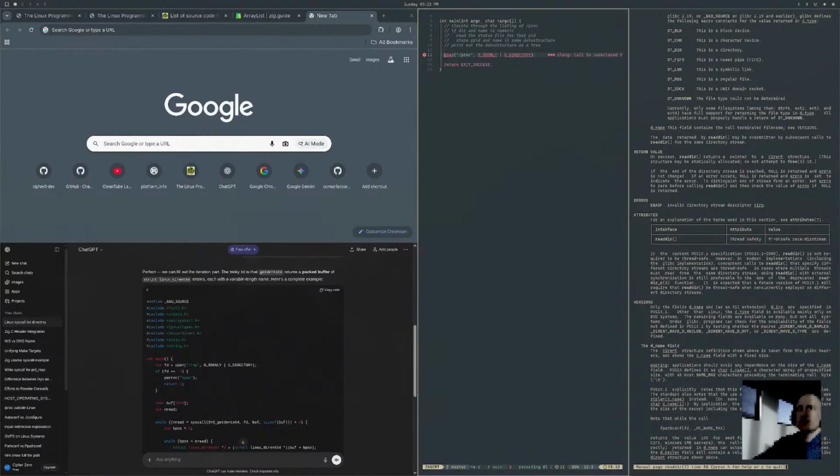And then we get back our int fd, and then if fd is less than 0, we perror on open of /proc and return EXIT_FAILURE.